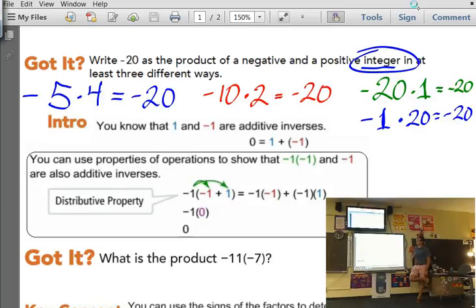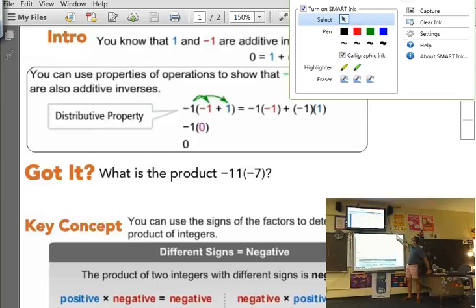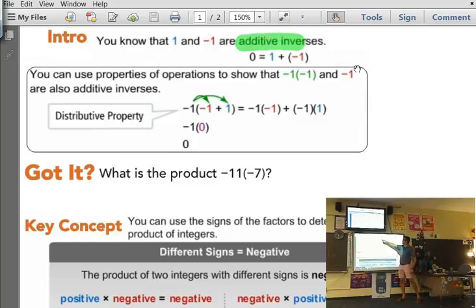So we talked about additive inverses last chapter, right? Where if I add two numbers together, it makes 0. That's the additive inverse. Multiplicative inverse, which is really fun to say, multiplicative. So multiplicative inverses are totally different. So please be aware, when we talk about additive inverses, this is different than when we talk about multiplicative inverses.